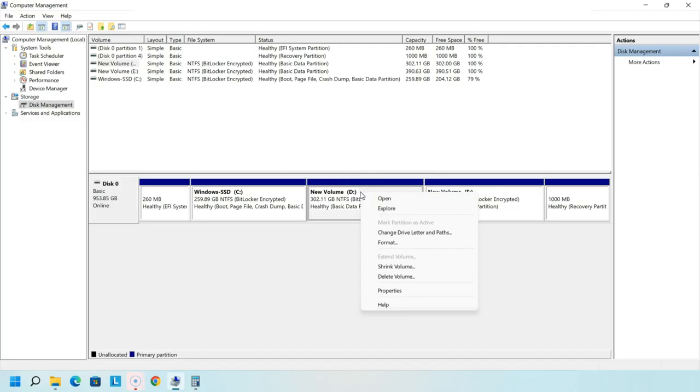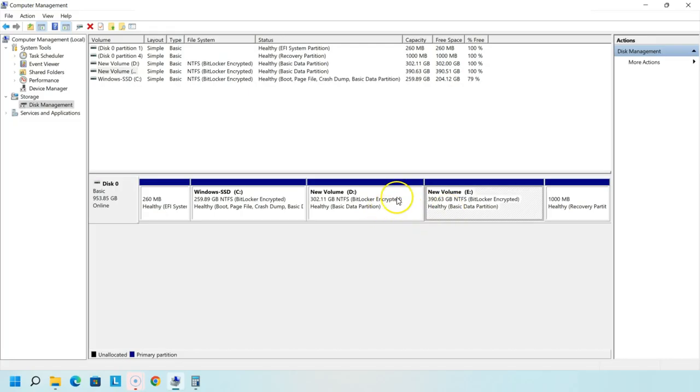You can even format this one, you can delete this volume. So you can see here, you can delete it and recreate. So if I wanted to keep it 200 or 250 GB for each and every drive, and I wanted to add one more drive, I will delete these 2 and I can create another drive also. This is a quite easy, simple method.